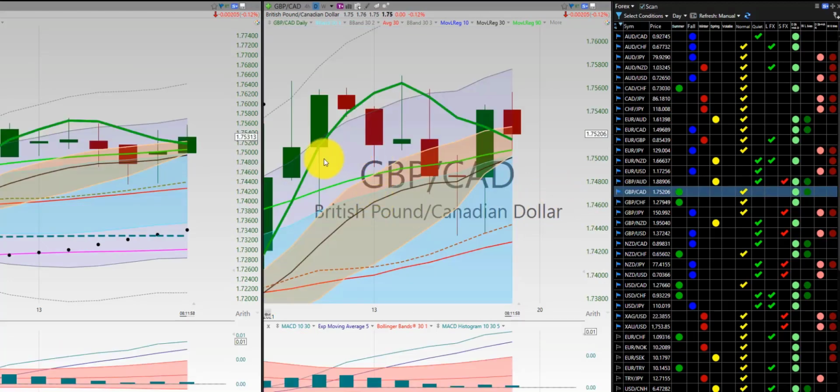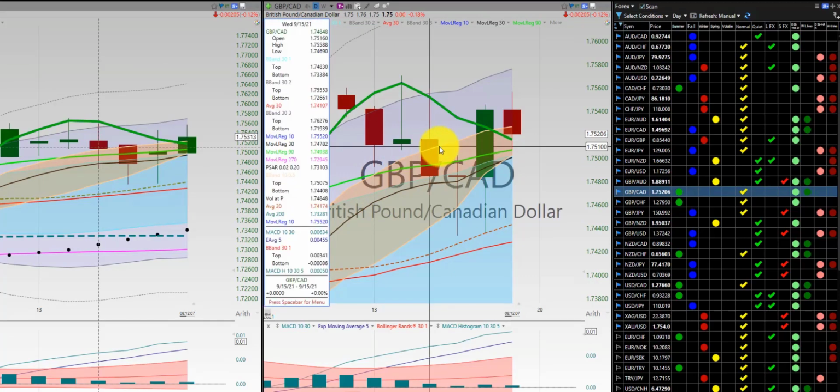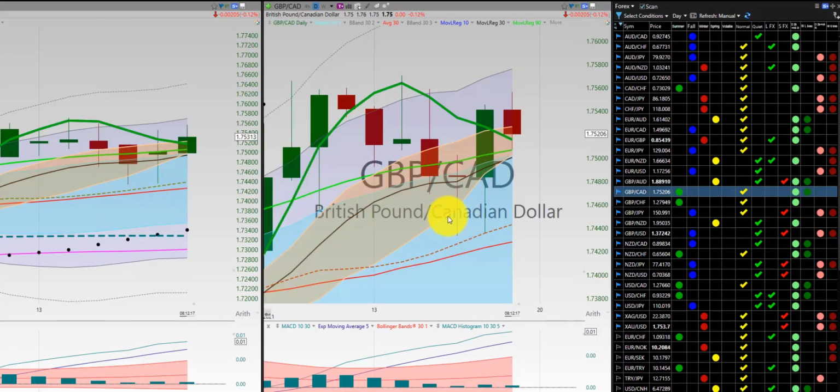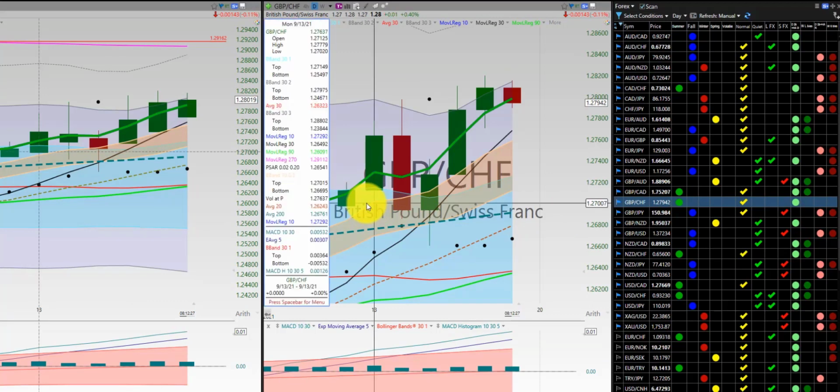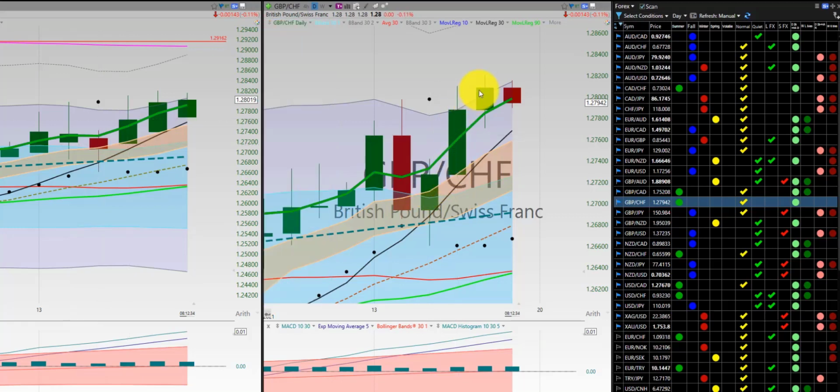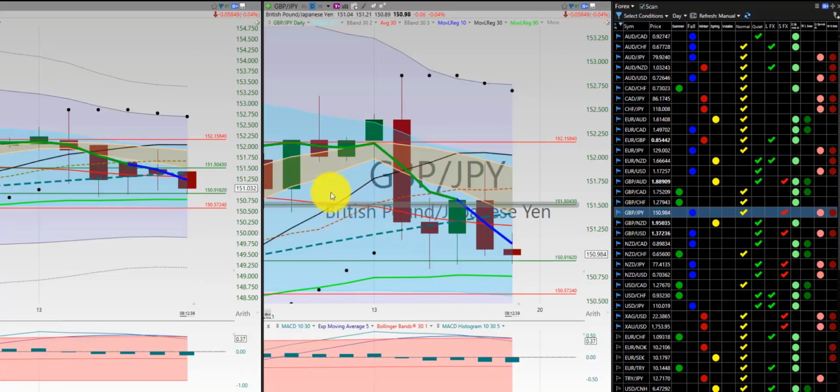British pound, Canadian dollar, no trade, not in agreement, no trade, initial trade here, another trade here, and then out for a loss here on British pound, Canadian dollar. No further trade the rest of the week. British pound, Swiss franc, no trade here, but initial trade here, and then out for a loss here on this trade, no trade, not in agreement, and then a nice 1, 2, close out the week. British pound, Japanese yen, looks like a collapse here around the middle of the week, and this could be because of the economic news that was posted on inflation.